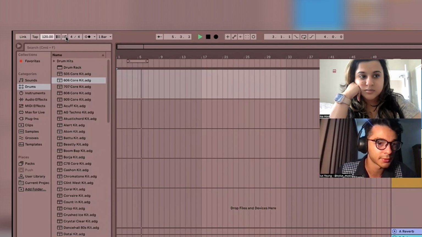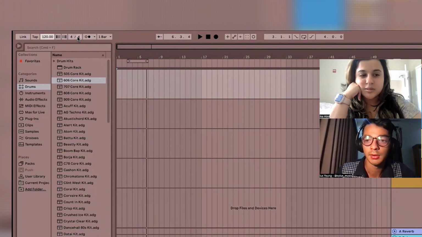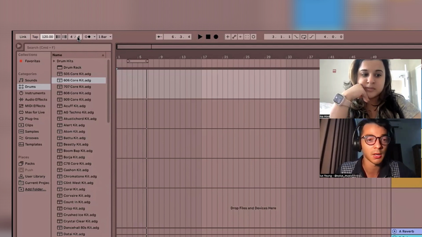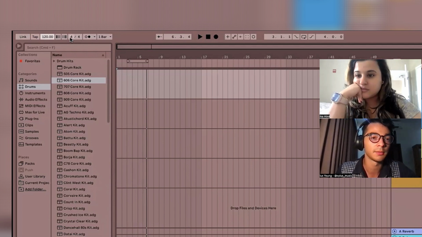I never use this. Metronome, I've used it. Or time signature. I always do 4/4. Most modern songs are in 4/4. If you want to be different, you could do 3/4 or 2/4, but I would keep that.